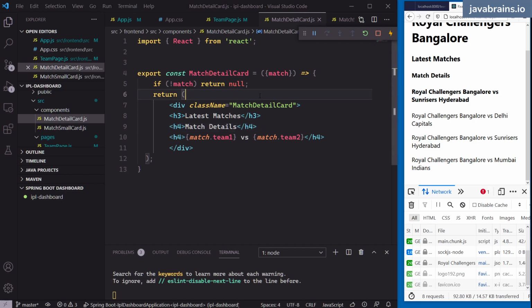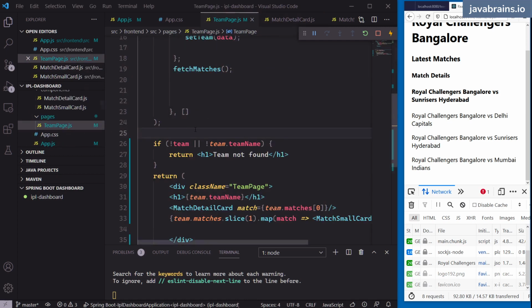How can we do that? Well, we can do that by examining what the team is. Right now, we don't know what the core team is. The match detail card is just getting a match, and it doesn't know what context it's loading it in. It doesn't know if the main page that is triggering this match to be loaded is from team 1 or team 2. So we have to pass that team name and have it show the other one.